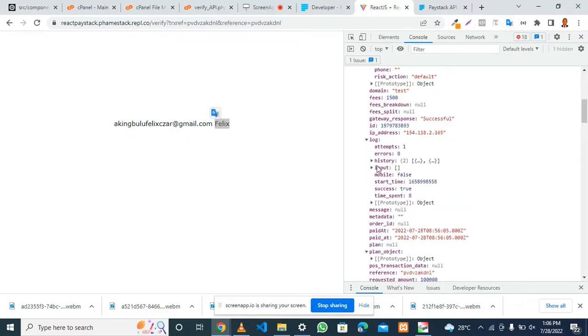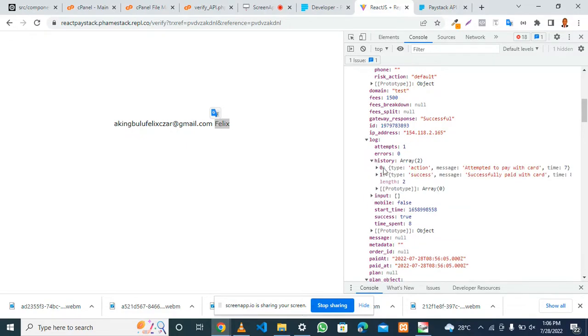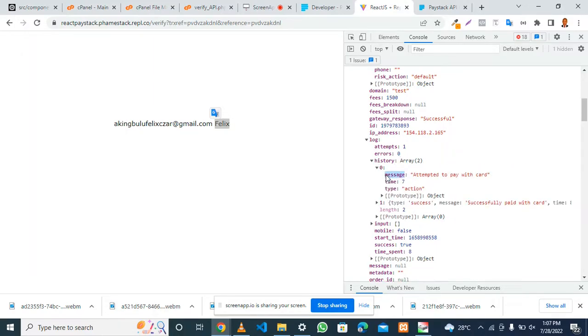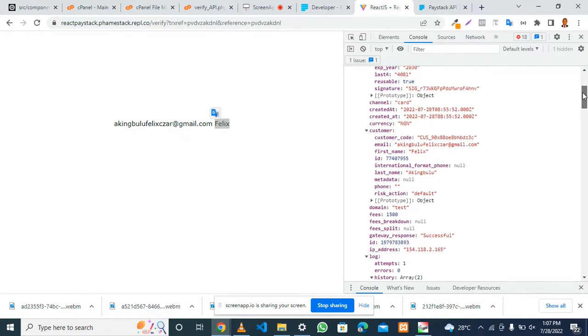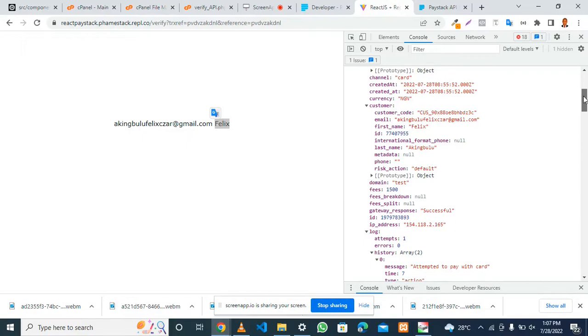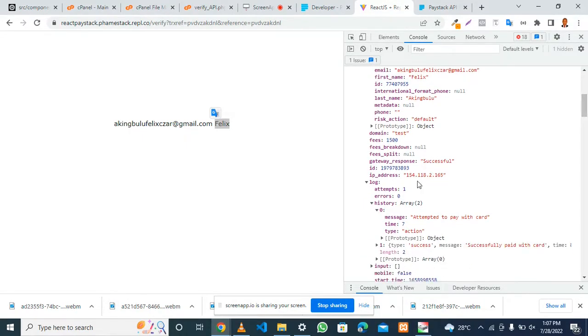The nested object there, the history, you can see the log also has a history. Let's say you want to get the message, this message that they attempted to pay with card. So this is how we go about it. For instance, we can see from data, then log, then we have a history, then zero, this array, then we have a message. So let's try to get it.